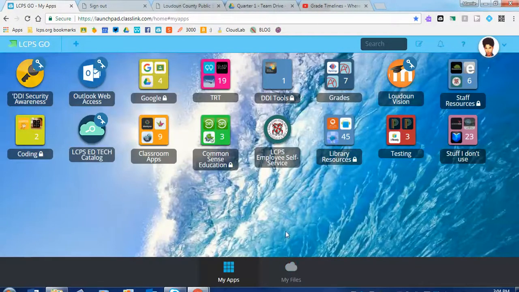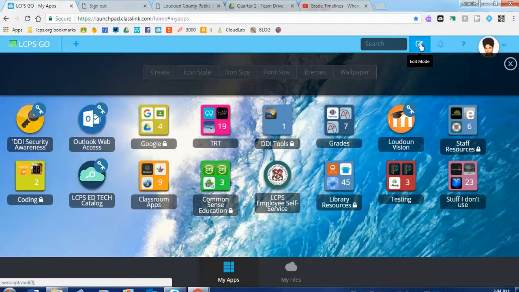To customize this screen, I know I've been walking around and a lot of you have 3,000 of these squares on your computer, and I know that's exhausting to look at, and there are a lot of things on there that you don't necessarily need. So I've made mine very small, you can see. So what you're going to do is you come up here and you click on the edit mode button. This slides down. These buttons, even though they look grayed out, aren't.